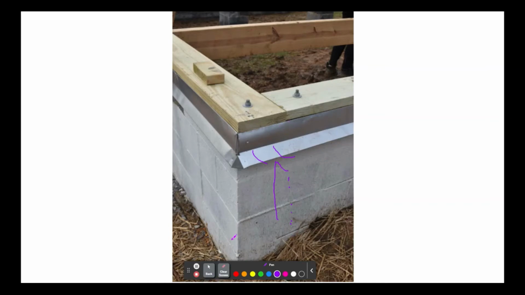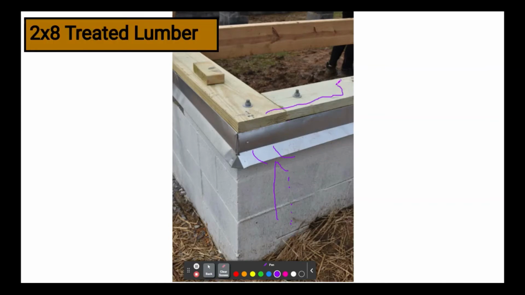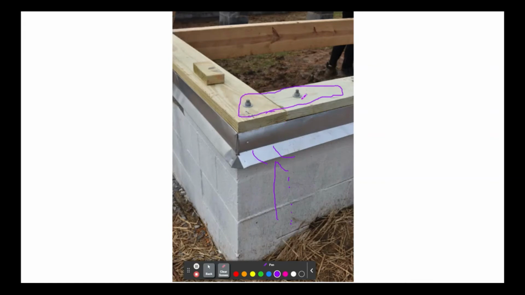This top piece here is also made out of treated lumber, which is very, very important. It is resistant to weather and resistant to bugs. Everything on top of it is not treated because of expense, because it's extremely expensive, about 3 times as much to use a piece of treated lumber. So that is why we use treated and why we have termite shield. We're protecting against 2 things: weather and bugs.